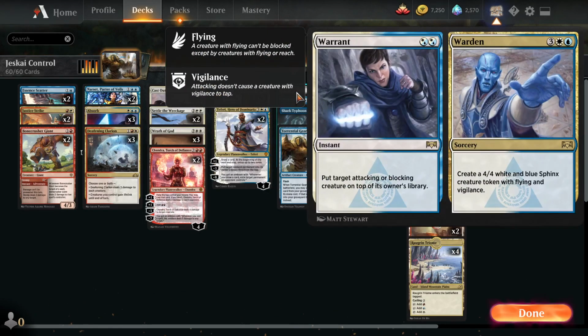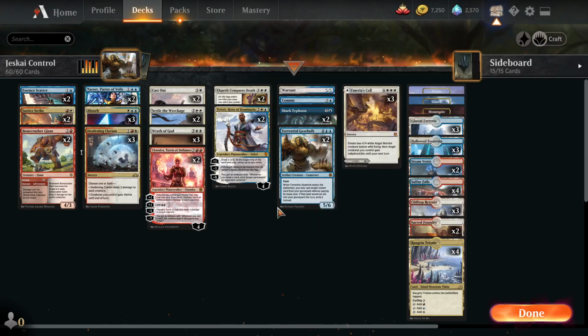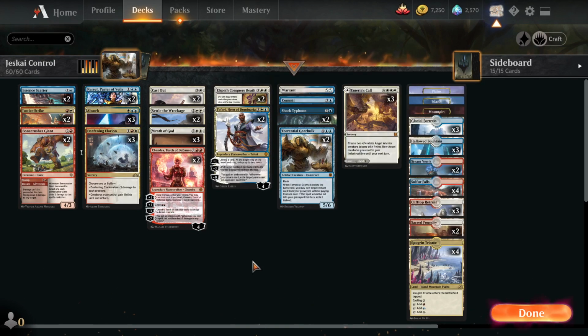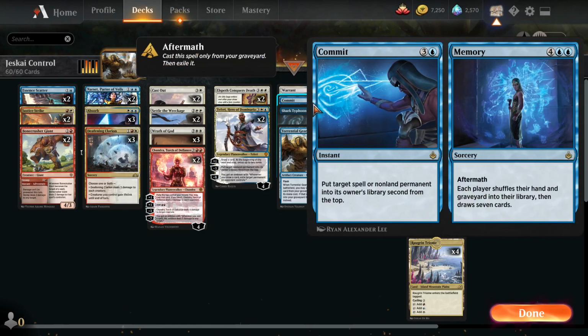I'm also trying something a little bit spicy. I'm trying a 1 of Warrant Warden, and the reason for this is because of Torrential Gearhulk. So Torrential Gearhulk, when it ETBs, it has flash, you can cast a target instant card from your graveyard without paying its mana cost, and then if you cast that, you exile it. There was a really good combo with that with Commit to Memory, where you could cast this from your graveyard, the memory half. So each player shuffles their hand and graveyard, but although it's a sorcery, because Commit is an instant, Torrential Gearhulk can cast the memory side, so you could do that instant speed in your opponent's end step.